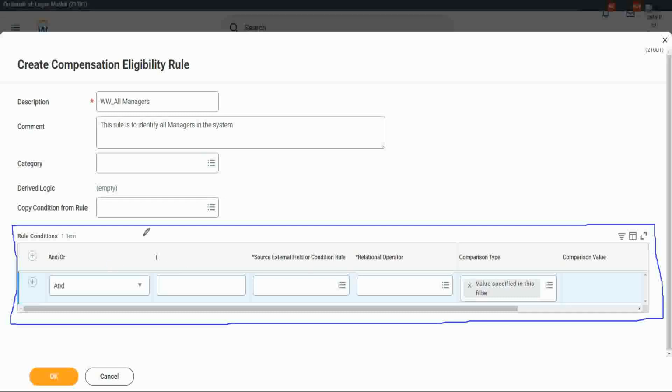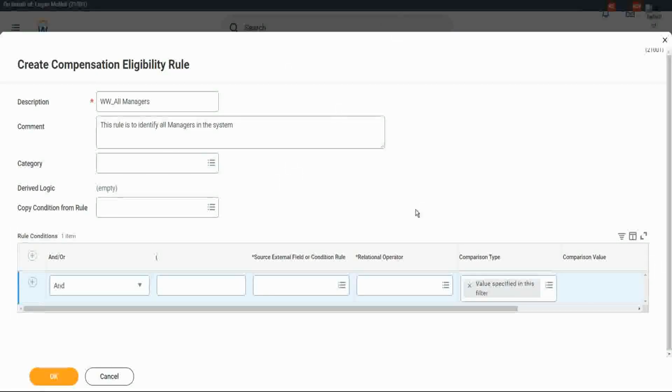Please make a note of this. The way we write the rules is not unique to compensation only. We will see this in many, many different places, wherever we have to write rule conditions.